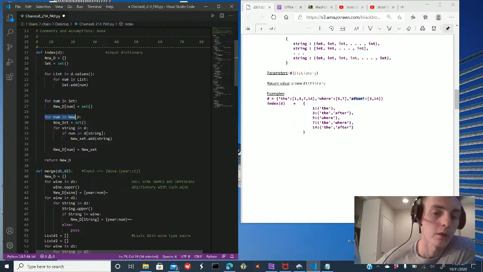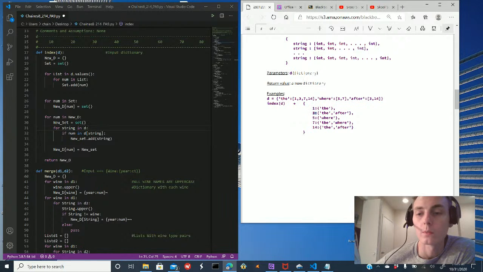For number in dictionary, new set equals set, for string in dictionary, if number in string. Okay, so here it will reset after each number, which is what we want it to do. So we look at 1. If these are in there, we add the set.